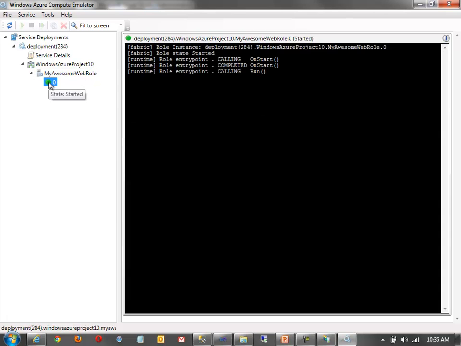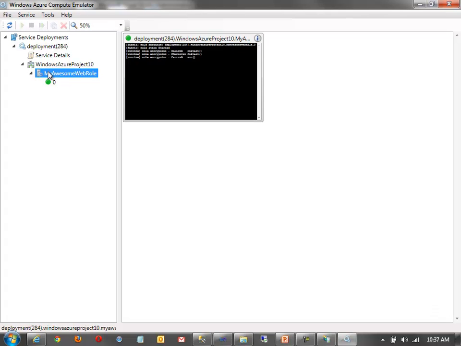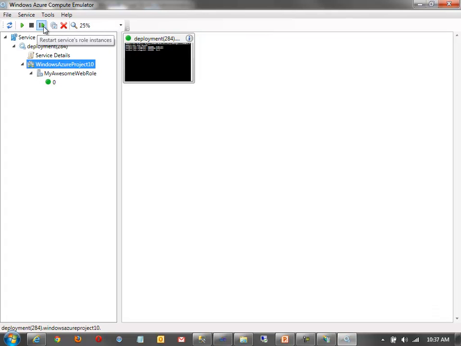But you also get the ability to look at the diagnostics of this instance. If you're doing a lot of diagnostics, doing Trace.WriteLine, whatever you do, you can actually see that diagnostic information appear here. You also see various diagnostic information that gets output by the fabric as well. So as it's deploying and starting things up, you can see what's going on, and if an error pops up, you can usually catch it in here as well. I can also stop these deployments from this window. I can restart them, I can delete them, I can refresh data, I can do multiple deployments.